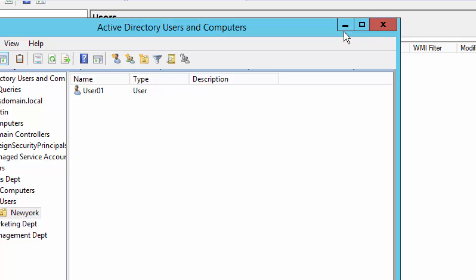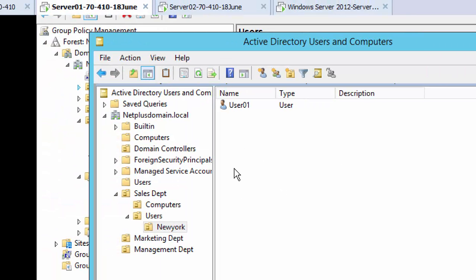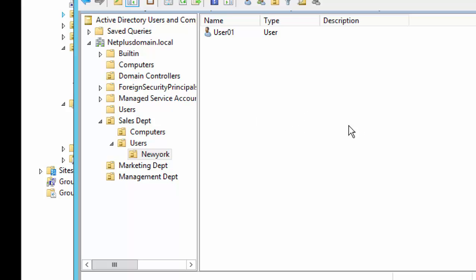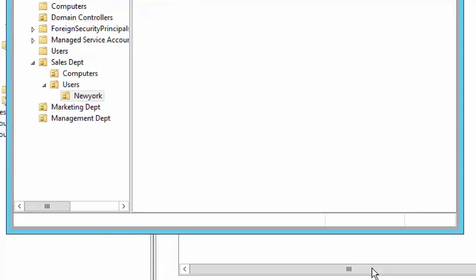New York? Oh, it's not showing there, right? Refresh it. So cancel it and refresh and then come back. When you refresh, now do you see New York? No, expand the users. Now right click, move the user. Again, first go to sales, then expand it, then users, expand. Yeah, here, New York. Okay. So now we need to learn one more feature, so let's just go to group policy management quickly.